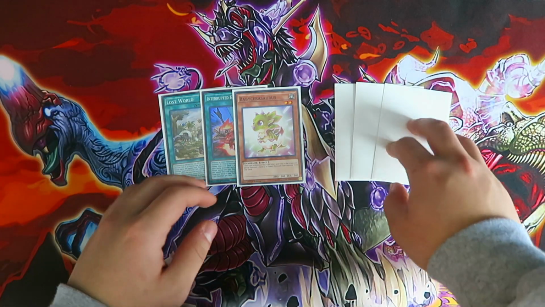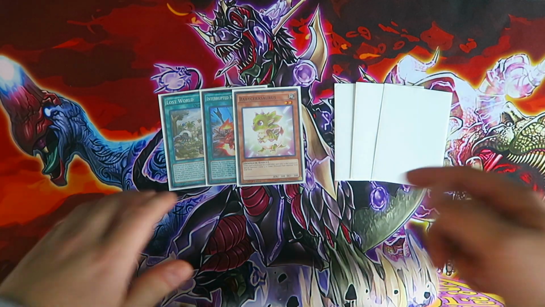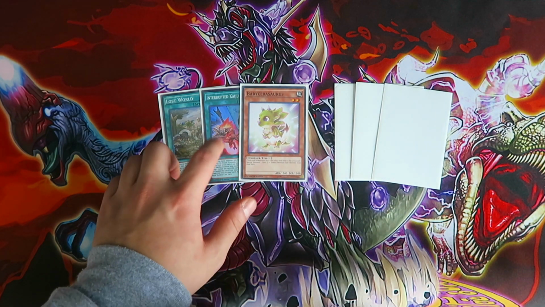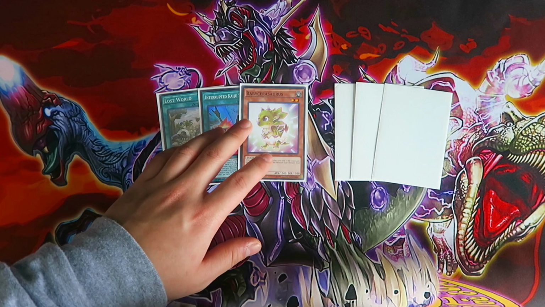Assuming your opponent has no outs, I just want to showcase you guys this really cool combo you can do with Lost World, Slumber, and also Baby Ceratosaurus. Hopefully Slumber comes back to 3, so this combo can just become more viable.